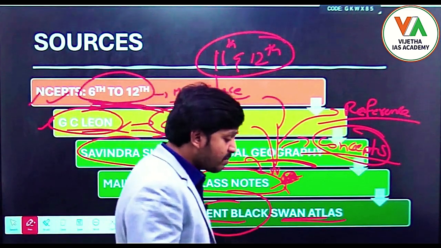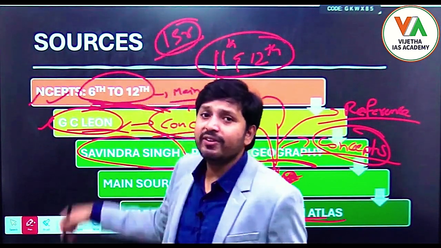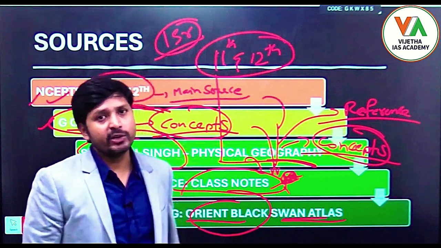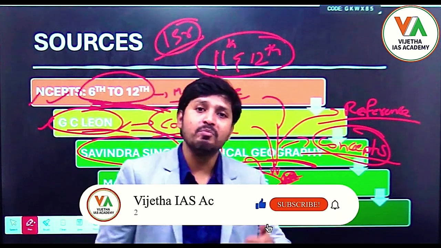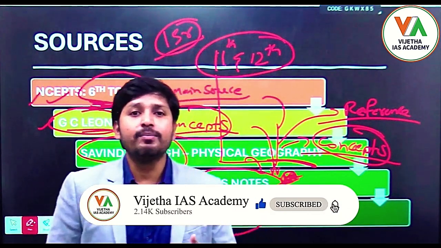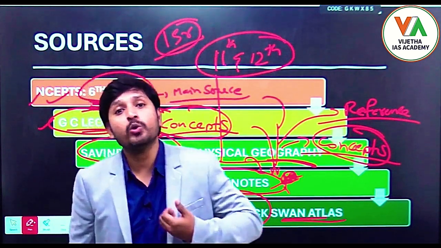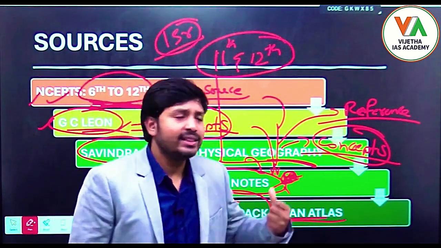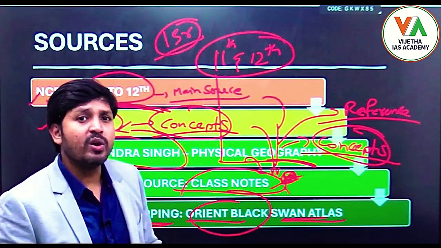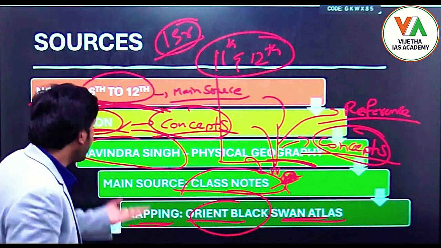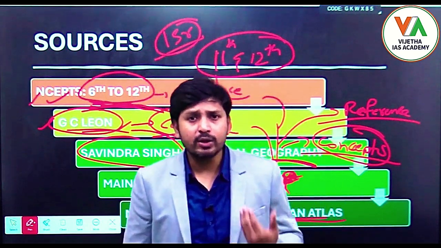With respect to mapping, for example, the Israel topic is very, very important from our geography mapping perspective. Recently, in the light of the war between Palestine and Israel, this topic will become more and more important, like what countries border Israel, what water bodies border Israel, and whether Israel has any ocean boundary or coast. A lot of questions will come from this West Asia topic, so we have to go in depth with respect to mapping. This mapping book will be very helpful, because around 4 questions are asked from mapping with respect to the world and India.